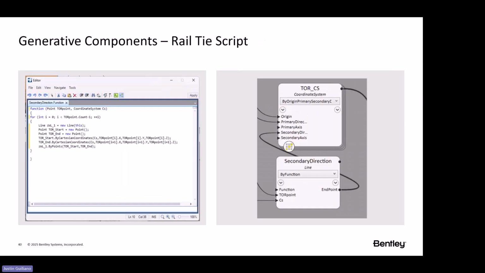This is a snapshot of the top of rail. Basically what it's doing is it's looking through a loop, identifying the count of how many coordinate systems I have in the range, and then it's orientating itself to draw lines and setting directions so that I get the appropriate tilt with the super elevation that goes on to place the coordinate system. And then I just place a cell relative to that coordinate system as it goes through.